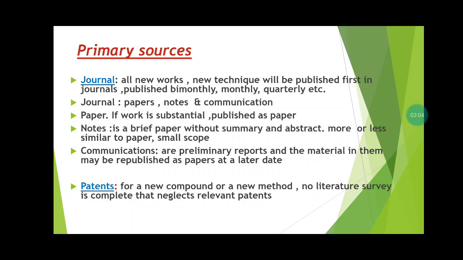And the last one, communications, are brief but significant, and they differ from papers in three aspects. They are brief and condensed. Usually they include only the most important experimental details. They are of immediate significance. Communications are preliminary reports, and material in them may be republished as papers at a later date.